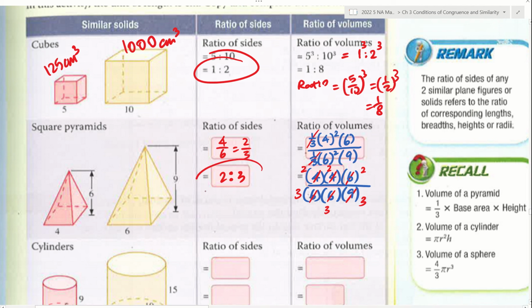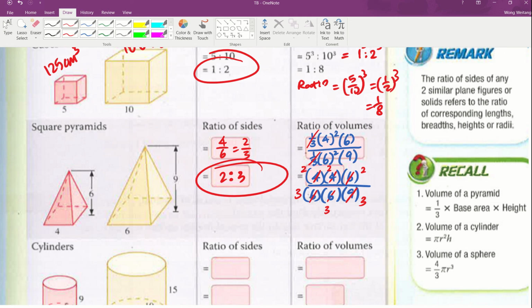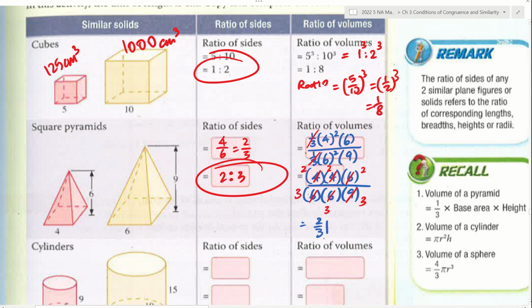Where did the 2/3 come from? Hey, ratio of side was 2/3. The ratio of volume is actually 2/3 cube, which is 8/27. You put it down in the proper ratio form, we get 8/27. You get how this works? So instead of going through all this extra work, when I give you the ratio of the side, I expect you to straight away tell me ratio of volume, 2 cube to 3 cube, 8/27. Just as you will be able to tell me ratio of area is just square, 4 to 9. Volume, cube, 8/27.